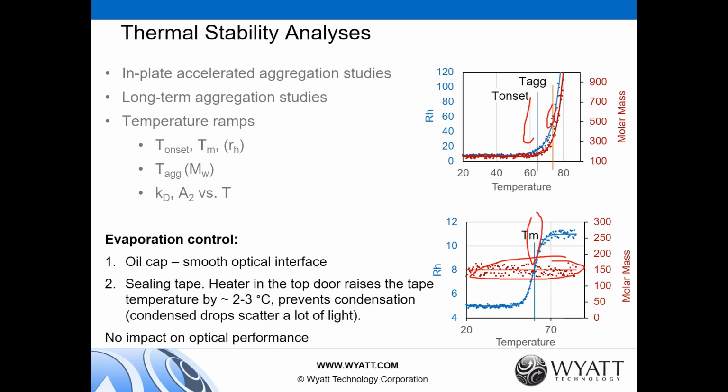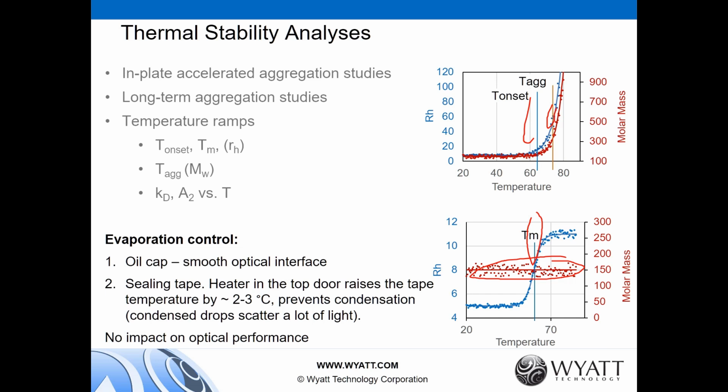In the course of those elevated temperature measurements, we need to do something to control evaporation. So in the past, we have always had the option of using an oil cap, which is, for many people, quite convenient. It gives you a nice smooth optical interface, gives pretty good data. And we've added into the DynaPro Plate Reader 3 the option of utilizing standard sealing tape, which can be much more convenient. Oil may not be useful if you have some surfactants in your formulations, because of course that will cause the oil to dissolve into the formulation.